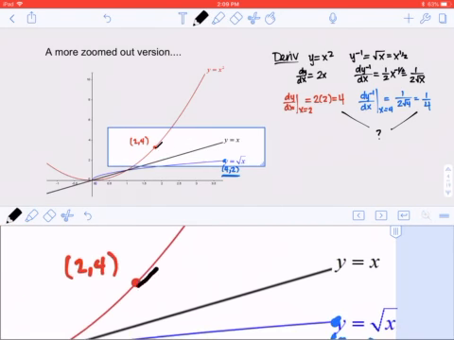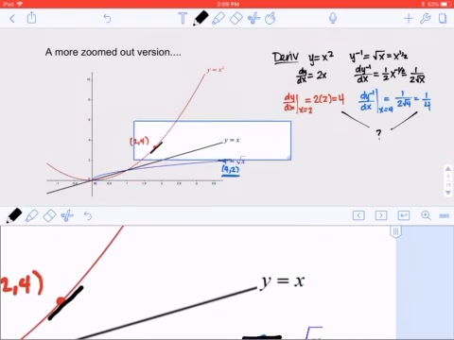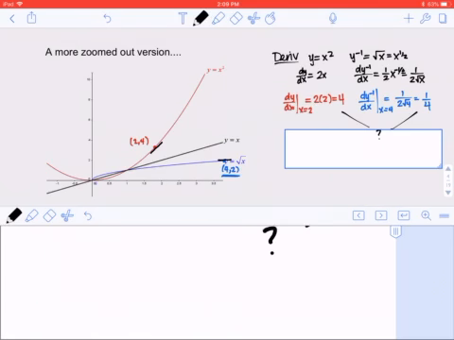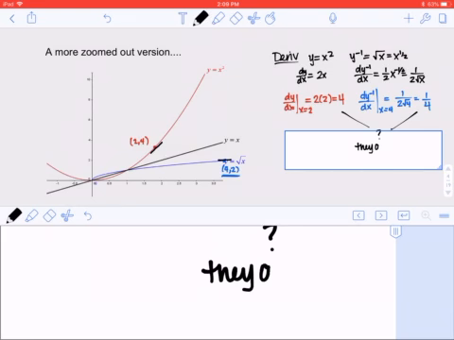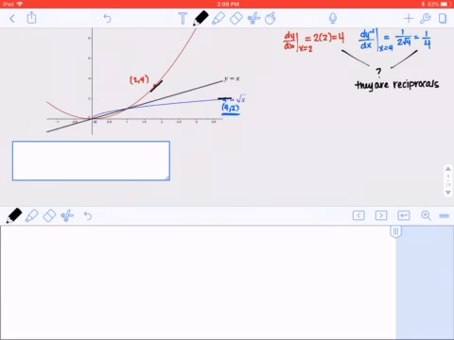Remember, it means that we're looking at the slopes of the tangent lines. Since they're a reflection over the line y equals x, there probably should be a relationship there. Okay, and it turns out that they are reciprocals of each other. Okay, so let's think of another point.